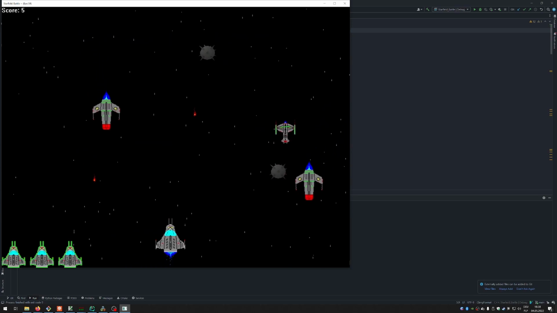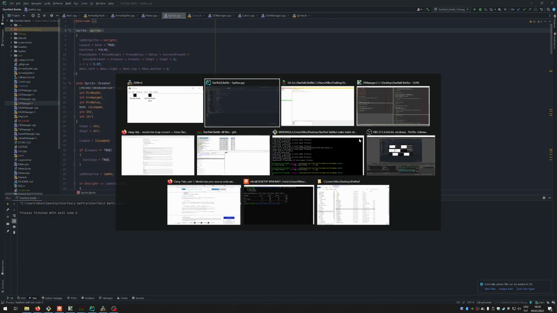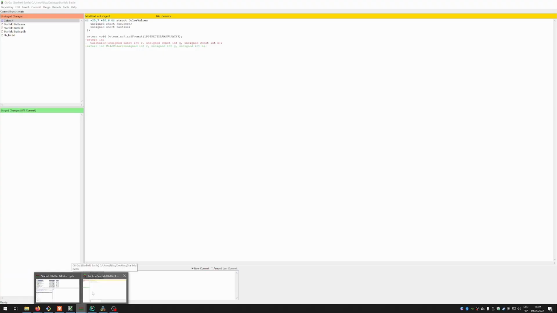So here the enemies are shooting, right? And they don't do this in the version that we compiled with a modern compiler. And it was like this from the beginning of when I started working on this. I just didn't mention it.